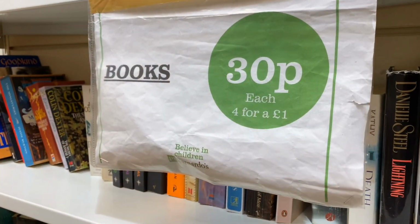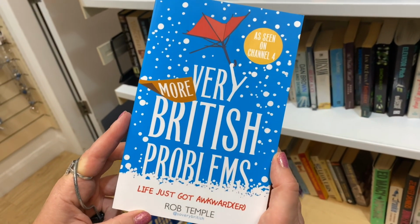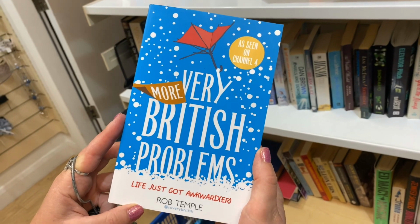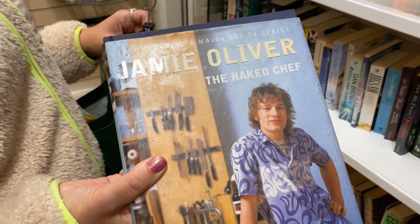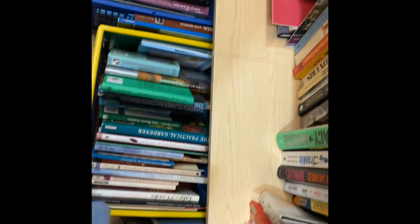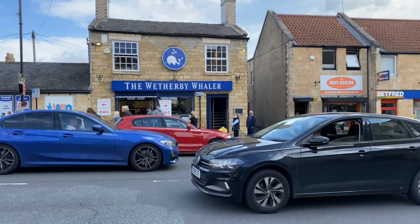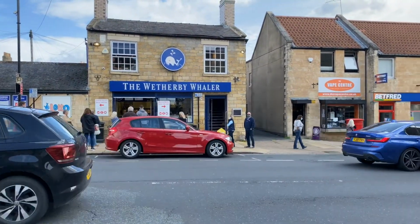Wow, this is such a good deal, and I found a really good book. It's called Very British Problems, and let's see what the British problems are. I've actually just completed a Jamie Oliver cooking course with the Ministry of Food. So they've got books about different countries, and one book that's taken my eye is the ice cream book, gelato should I say. This looks really good. Just found something for all my Somali followers. This is a fish and chip shop, or you'd say fish and chips with a B.